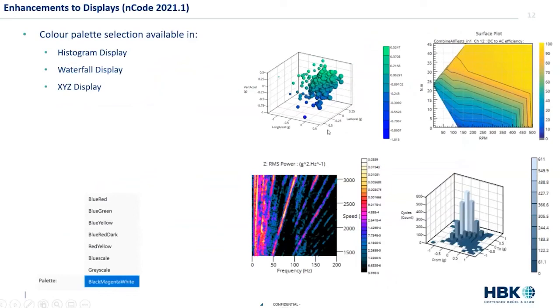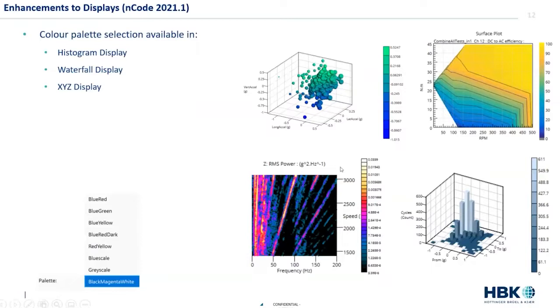Now, still in terms of displays, I think we've introduced that in the media release, but it's so appreciated I think it's worth repeating it. So we enhanced all of the displays basically, like the histogram display, waterfall display, X, Y, Z display, with additional colors and relative color palettes, right?